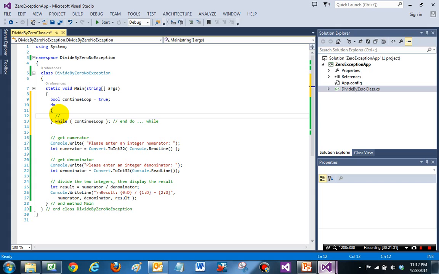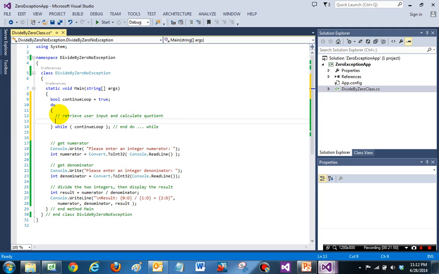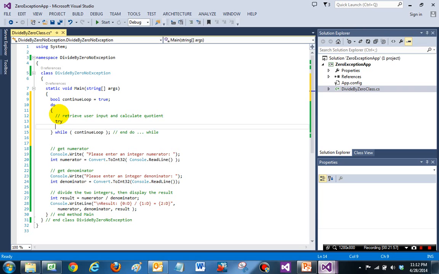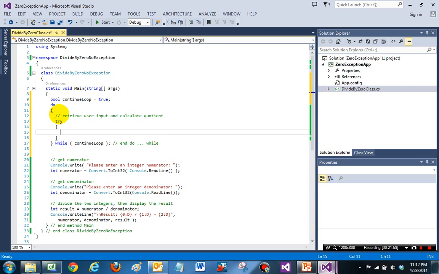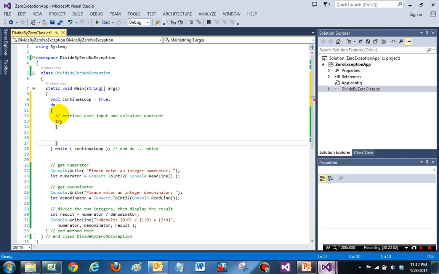So we attempt to retrieve user input and calculate quotient, and this time there will be a try block for this, like that, and that's the end try.